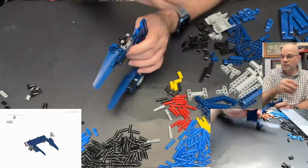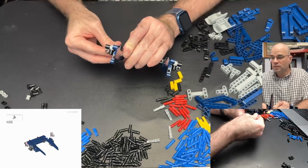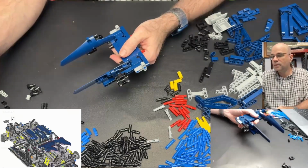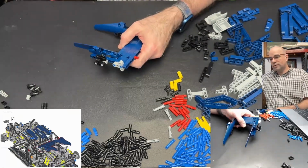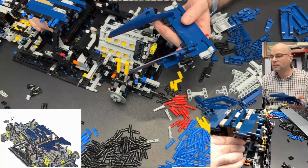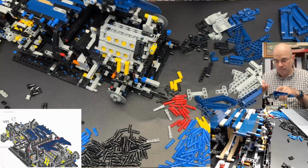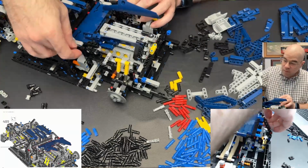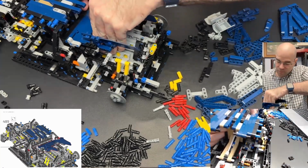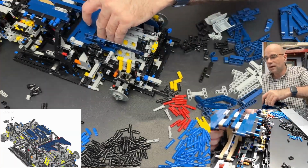Now we got 2 T's. Forward. Oh, now we gotta bring the car over. And that goes on the back here into there somewhere. Okay, should just line up. It's got to go on. Oh, is that in the way? There it goes. Okay, so now that's sitting like that.